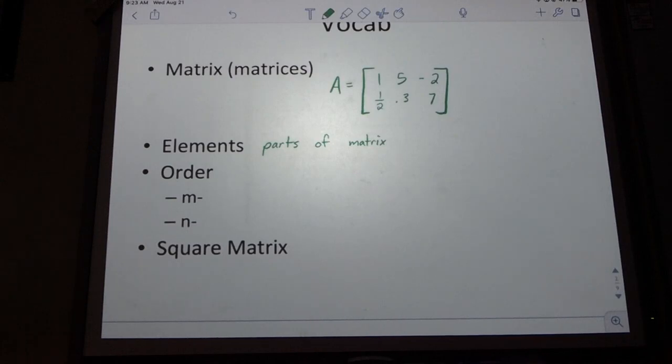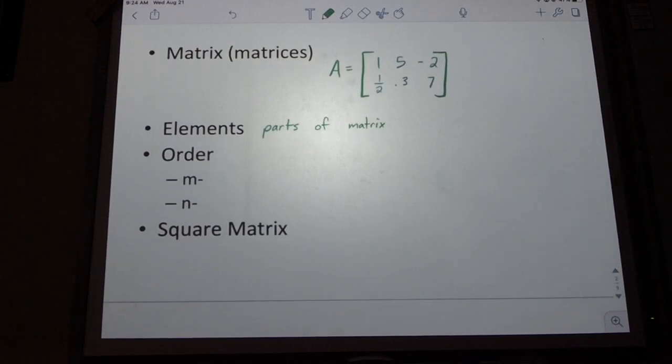Okay? So how about this? If I did this, since you're in a math class, what does that mean? 2 times 3. Okay? If I was in Home Depot, what would that mean? 2 by 3. So at Home Depot, this is the size of something. It is not a multiplication symbol. That's the exact same thing with a matrix. So if I ask you for the order of it, that's the size of the matrix. So the size of this matrix is a 2 by 3.